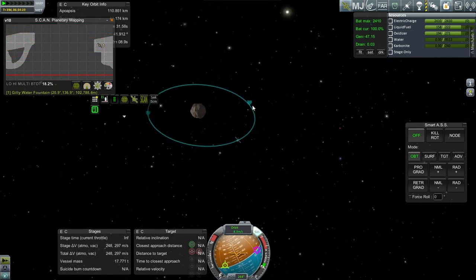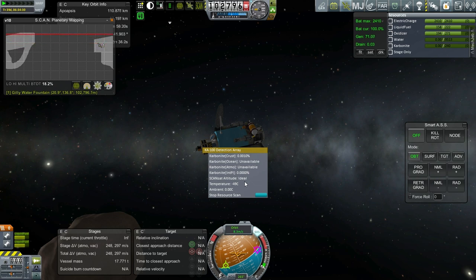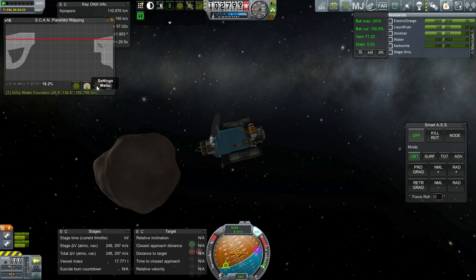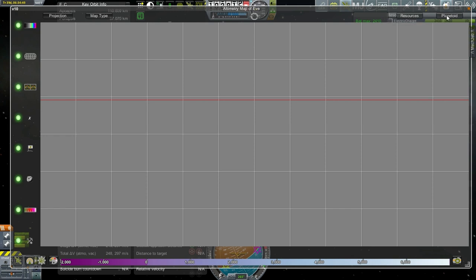Okay, hopefully that's stable enough. 87 by 110. SCANsat altitude is ideal. So that's good. Let's go to the big map. Oh, this is Eve. That's why.